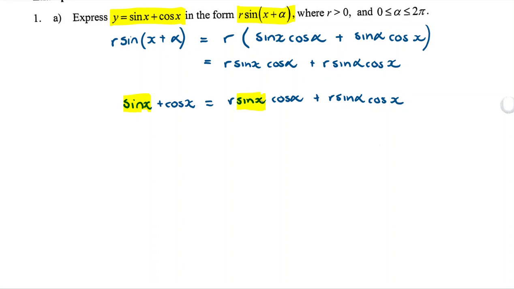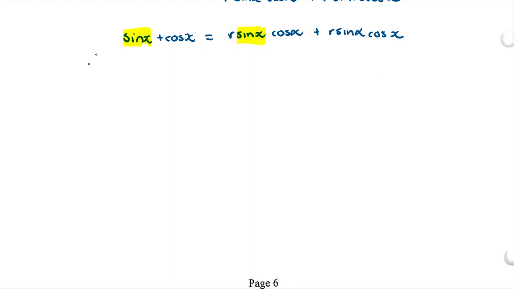What is the coefficient of the sine x on the left? Yeah, so I'm going to write a little note here so you remember what I'm doing. I'm going to write equating coefficients. You wouldn't normally do this, but just if you're looking back at your notes, you might want to know that. So on the left, we have a 1. On the right, what is the coefficient of the sine x? Yes. Okay, now let's do the same thing for the cos x. What is the coefficient of the cos x on the left? Left first. 1 again. And on the right, r sine alpha.